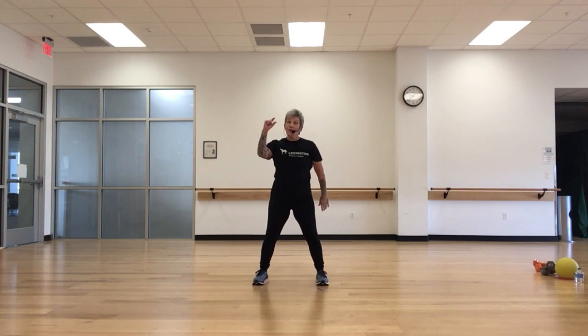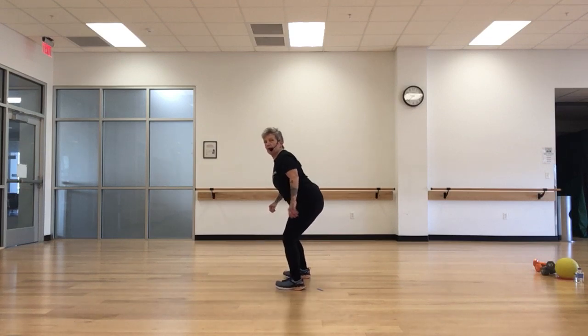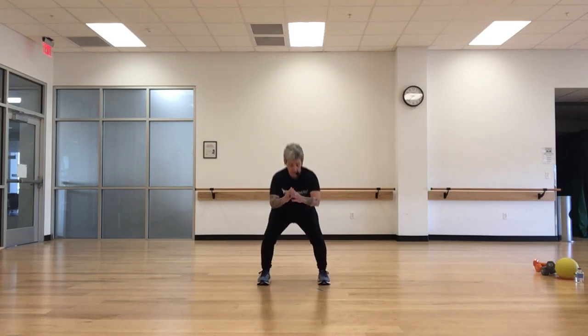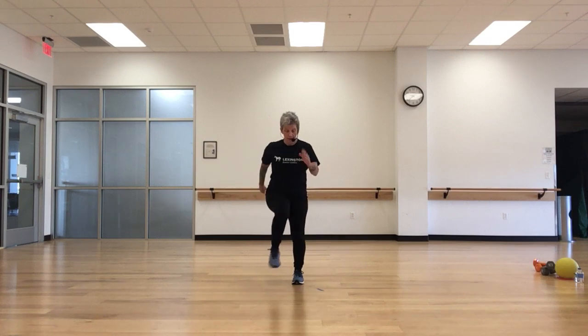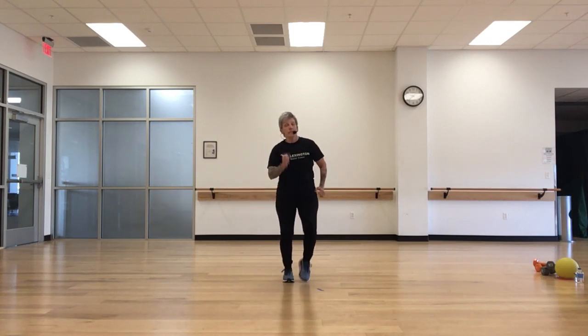Maybe you want to do just a little squat. I need to see your eyes. Knock the top of your head. Or push that booty back here. Push that booty back. Couple more. Legs march right and left. Picking up our feet.